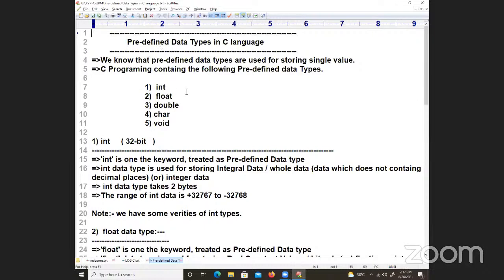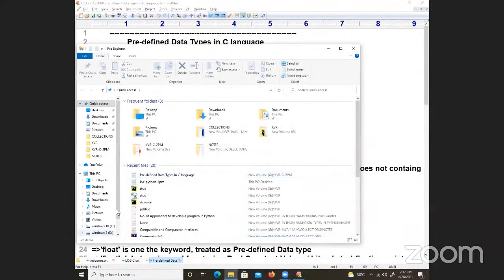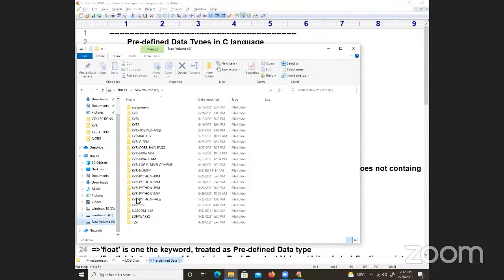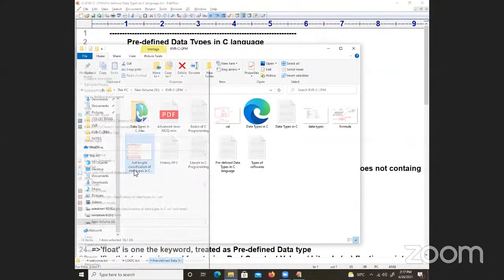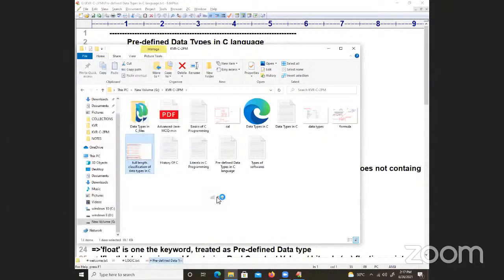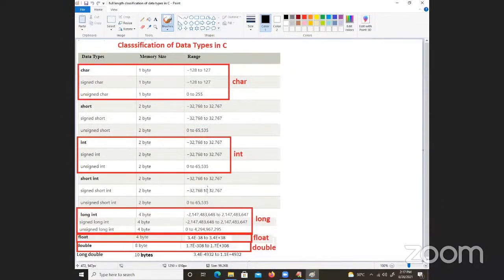I will continue. So last class also we have seen some table differences, different varieties of data types also. I was showing you the data types, which are mainly what we discussed in the class, and I explained in the class with the formulas and all those things. With the formulas and all those things, we got it.